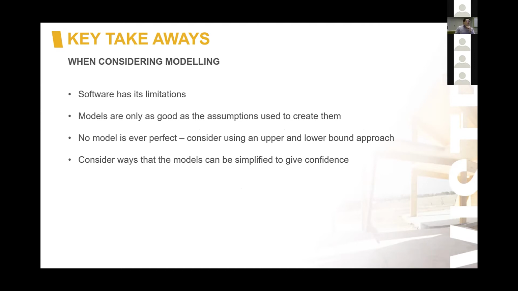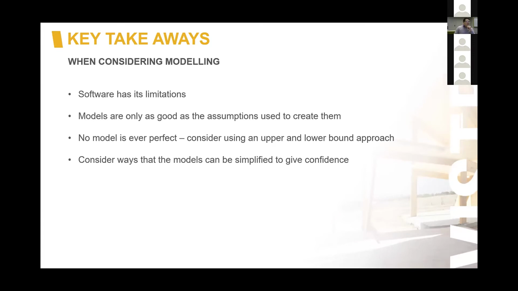When we talk about modelling, just understand that all software has its limitations. There's never going to be one ideal model. The models are only ever as good as the assumptions that people use to create them. If you're doing a timber building, you're going to have to make a series of assumptions based on screw stiffness, material type, and things like that. And no model is ever actually going to be perfect.